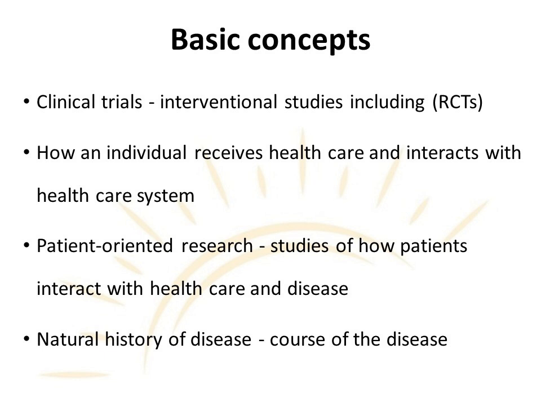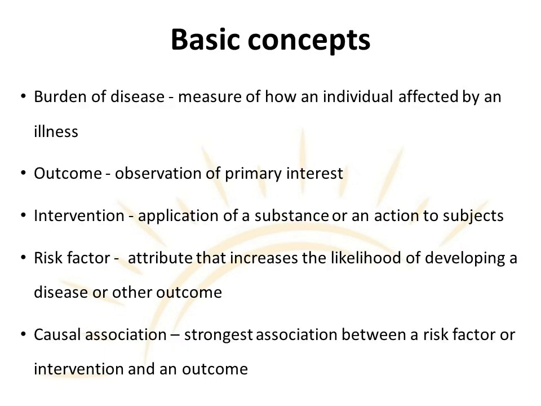Basic concepts. Clinical trials are interventional studies that include randomized controlled trials, RCTs. Health services research evaluates how an individual receives health care and interacts with the healthcare system. Patient-oriented research most commonly refers to studies of how patients interact with their health care and disease. The natural history of disease is the course of the disease from its onset until its, or the patient's, end or resolution, the latter of which may be study outcomes of interest.